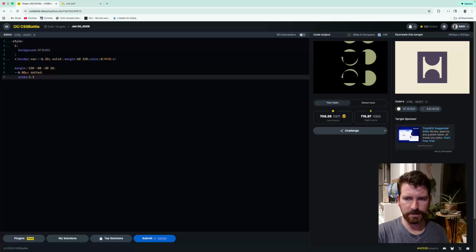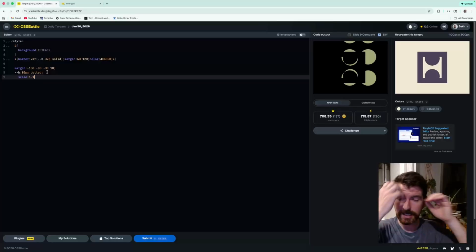It just moves things in odd directions and then you'd have to chase the margins and stuff. Okay, so it might be possible to change the scale to get the dots to line up, to do the border dotted. You'd have to change the sizing depending on what your scale is, and then you'd have to change the margins to get it to line up.